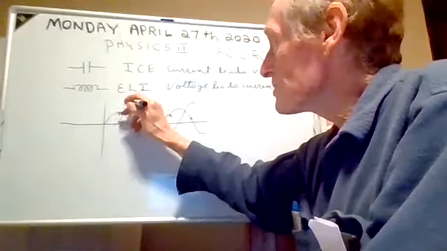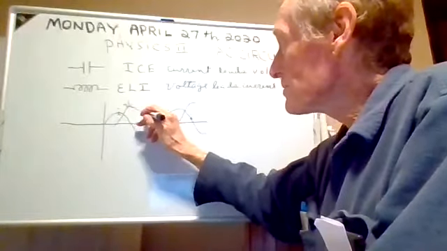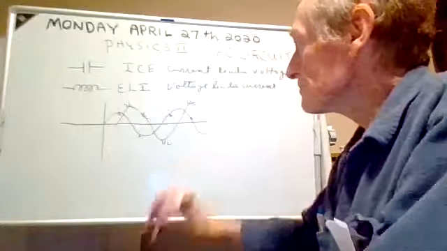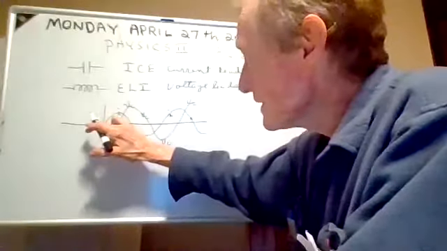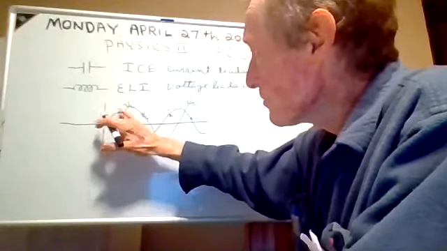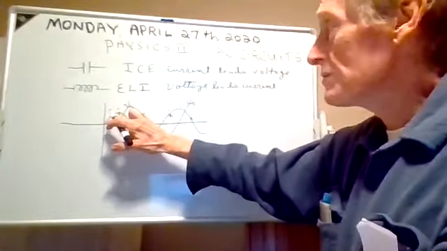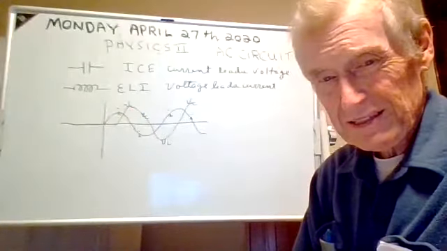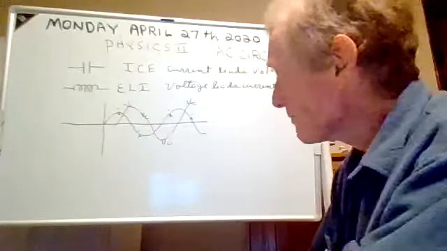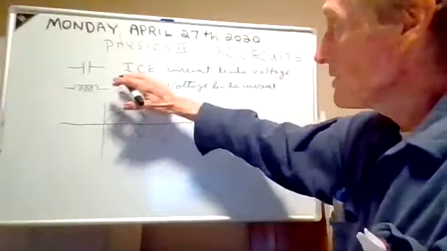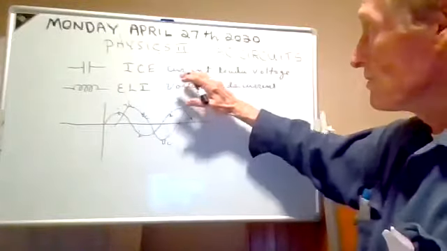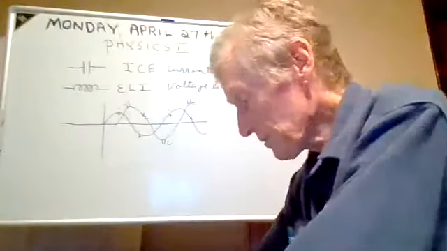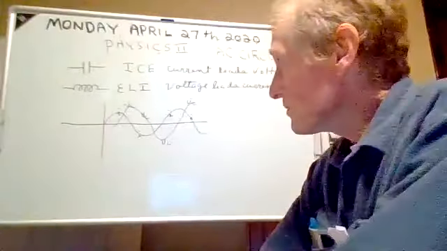Now, this is the voltage in the capacitor. See, the current's leading it. The current peaks out here, but the voltage in the capacitor doesn't peak out till later. Gosh, can you guys see that? It's awfully faint. Yeah. Good. See, the current leads the voltage in a capacitor. Current leads the voltage. ICE. It's ELI the ICEman is the way we always learned it. So there's the voltage in the capacitor.